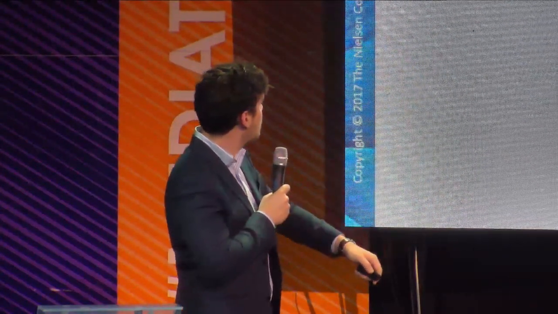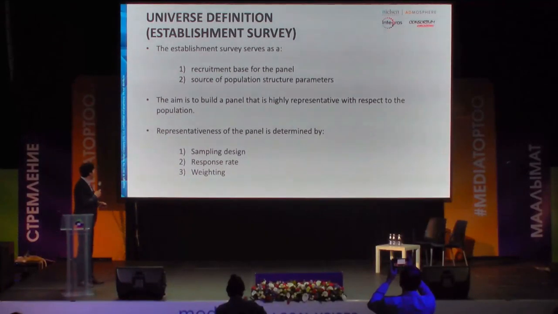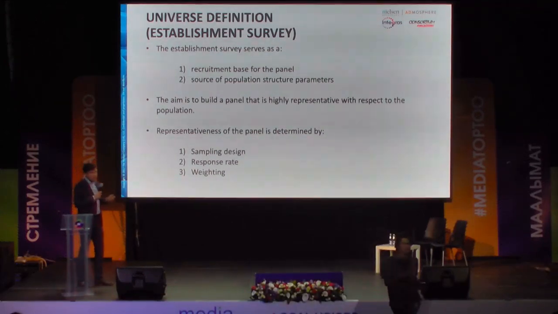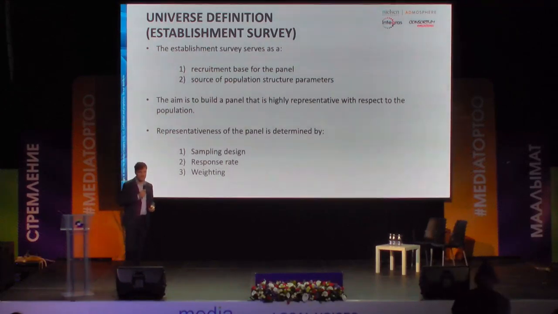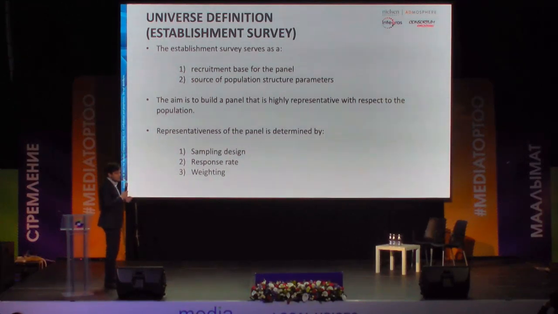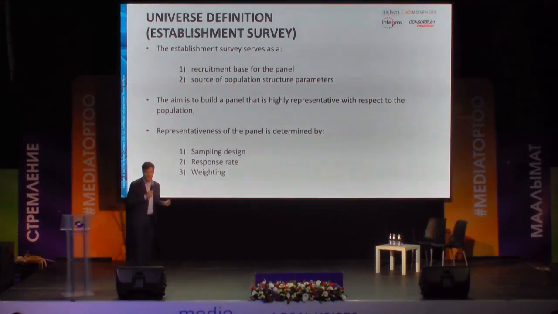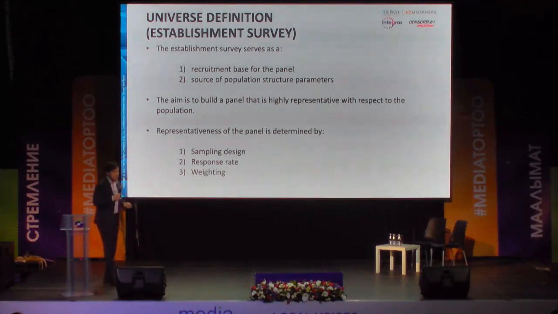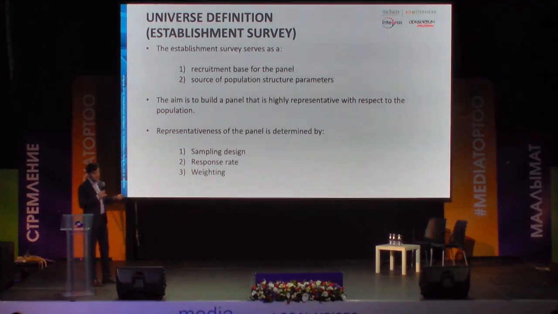Carrying on. Now, to collect the data, we have to go through what is called the establishment survey. So we create the universe, which is all the active members of the panel. And to do this, we have to recruit people. This is done through a collection of questionnaires, which are delivered to households to gather information about income, their education level, and other information like that. It gives us a good idea about the norms of specifically Kyrgyzstan in this case.